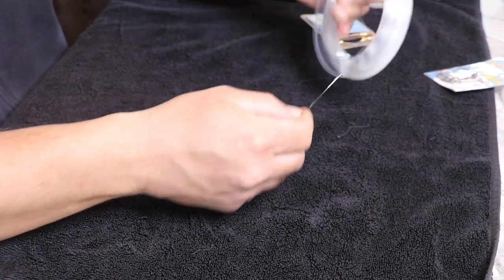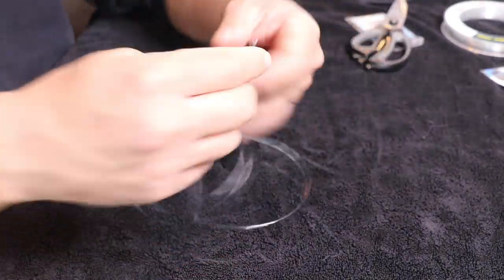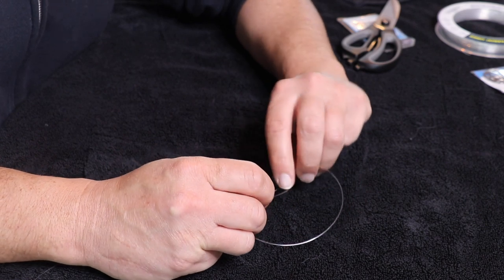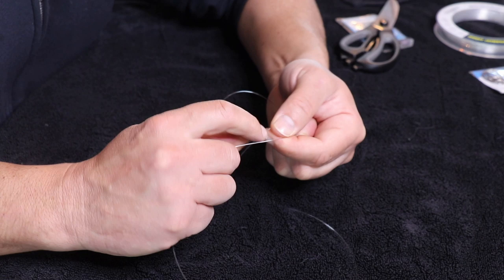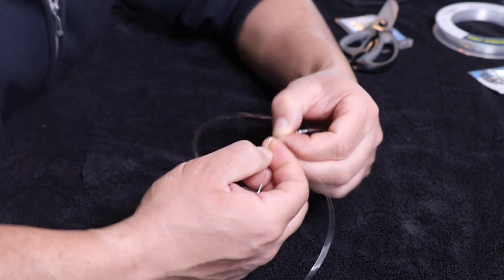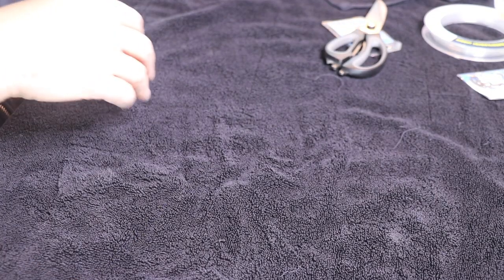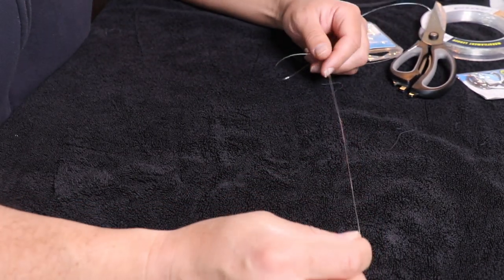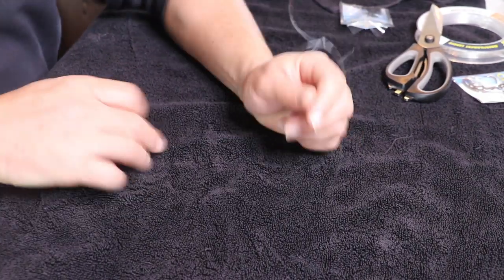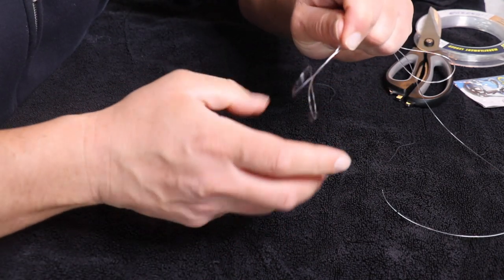This rig is going to consist of two separate leaders. First thing, give yourself plenty of room — about 2 feet of 50-pound mono. Form a loop, we're going to do a dropper loop. Pinch it right on the sides there and then just spin it. You have a hole there — take this part of the loop through the hole, grab it with your teeth, pull tight. There's your dropper loop. What some guys will do is all-braid in a long piece of 50 to their braid. I don't like to do that. At this leading part of the leader, I'll just tie on the 150-pound barrel swivel using an improved clinch knot — five or six turn improved clinch knot.